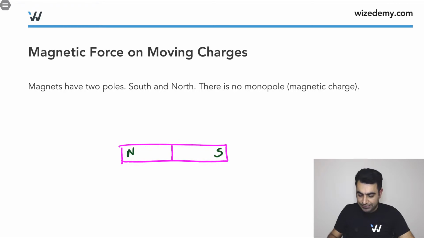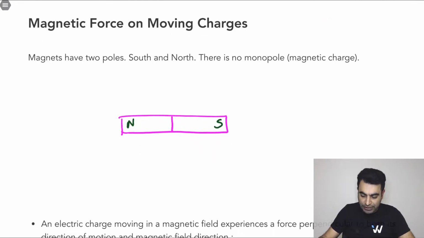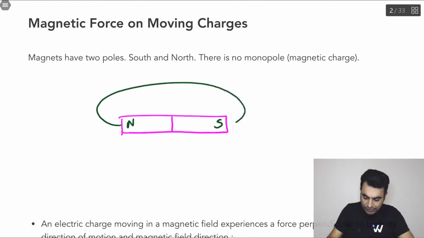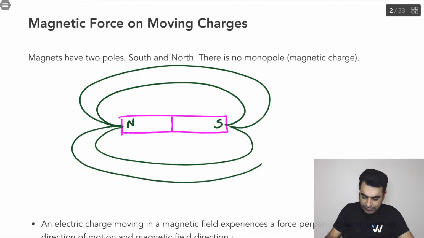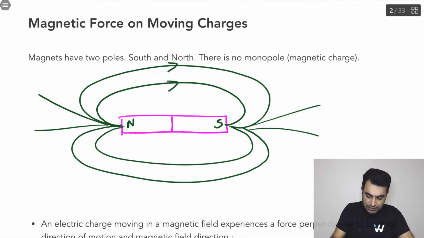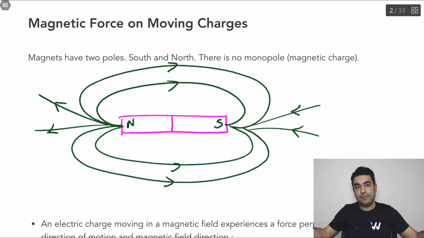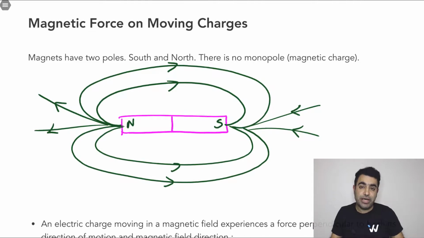this magnet. Magnetic field is the field produced by this kind of material, and there are lines similar to electric field lines which are coming out of the north pole and going toward the south pole. So if I want to show the magnetic field produced by this magnet, they kind of look like this. Here, as I mentioned, the direction of the arrows for this magnetic field would be from the north pole toward the south pole. If I get away from the poles, the magnetic field strength becomes smaller and smaller, but if you get closer to the poles, the magnetic field strength becomes greater.